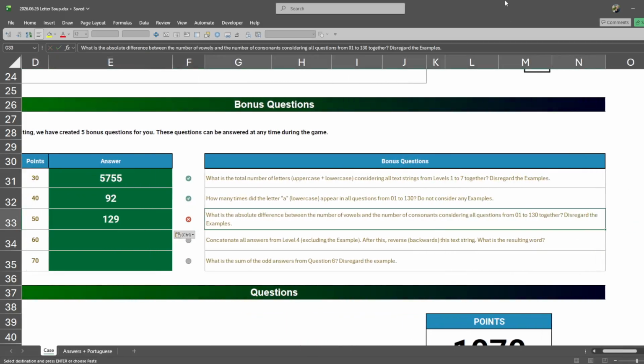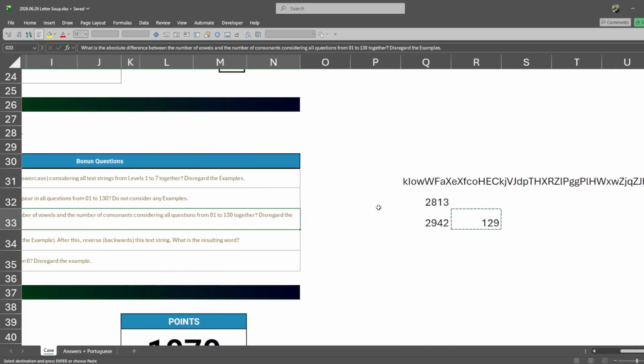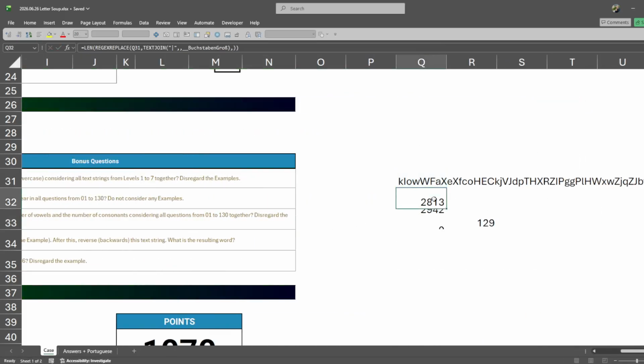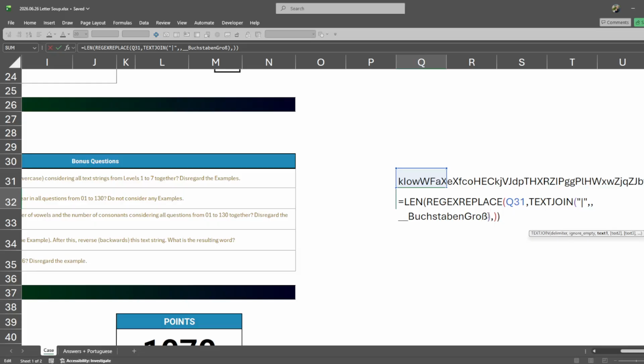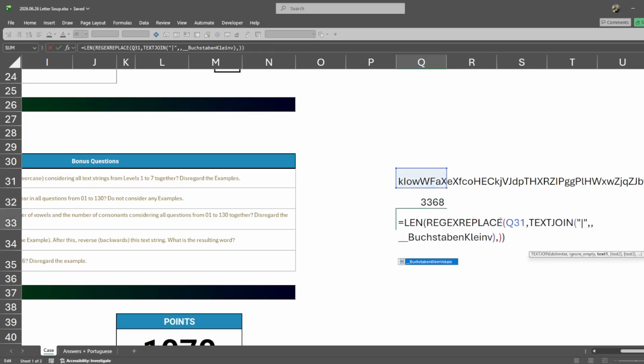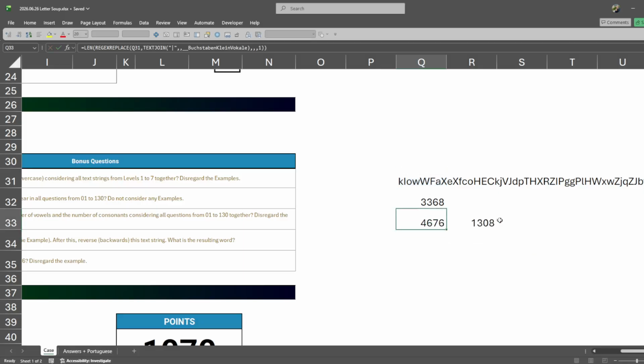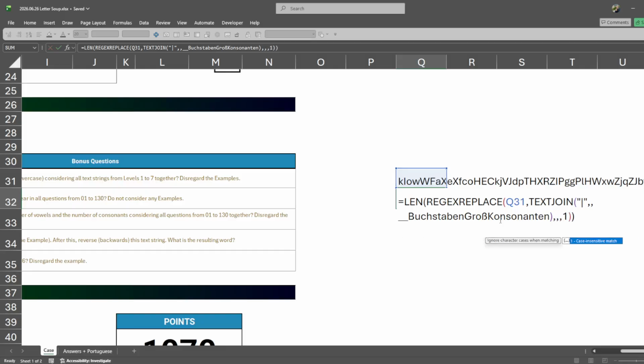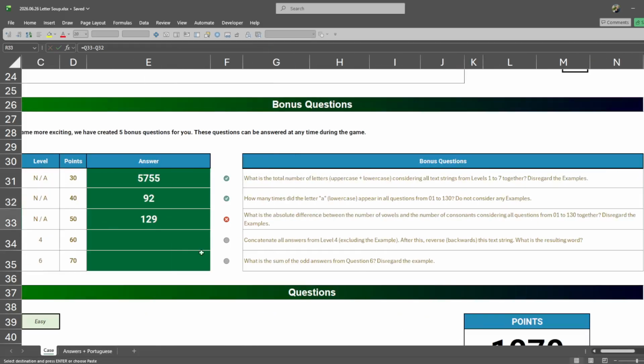No. What is the absolute difference between the number of vowels? Okay, not uppercase. Oh my god. Okay, consonants and vowels. Now I actually need case sensitivity and okay, maybe that.